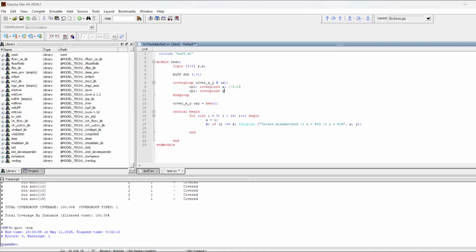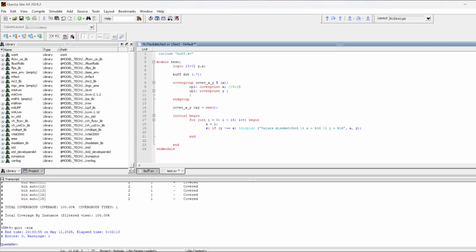But this time, if you want to mention the bins explicitly, you don't have to write the semicolon. Instead, you will write the bins inside the curly brackets. So I will write the curly brackets, and inside this, I will mention the bins.